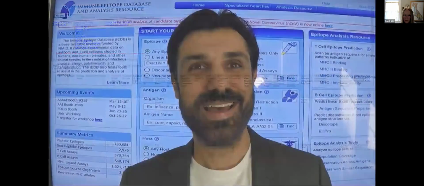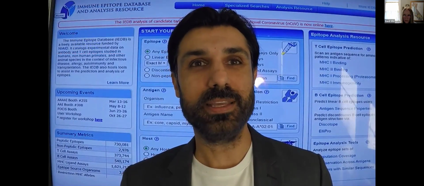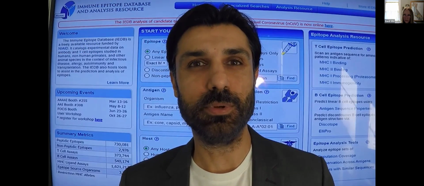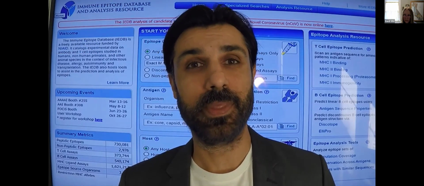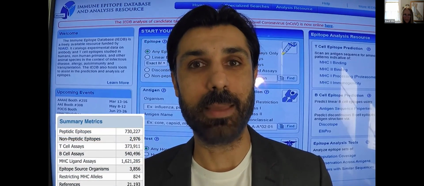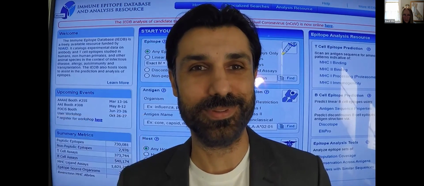Once the curator and the reviewer agree on how the data was entered and all of the validation errors are resolved, the data is then made public. Upon passing these quality assurance and quality check steps, the data are made publicly visible in the IEDB website. The homepage provides summary metrics detailing the type and amount of data available.